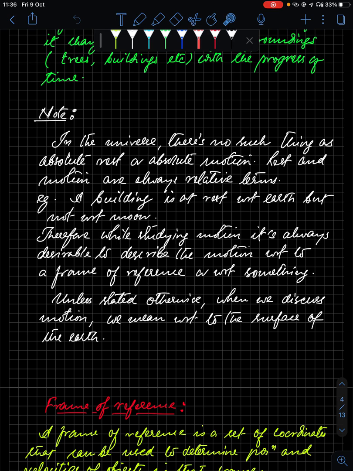All right. So you say some body is at rest, you are saying that the body is at rest with respect to earth. The same body is of course not at rest with respect to moon, with respect to Mars, Jupiter, or sun, or some other galaxy it could be. Okay. So there is nothing which is at absolute rest in this universe. Okay, it could be at rest with respect to something. All right. Similarly, there is nothing such as absolute motion in this universe.